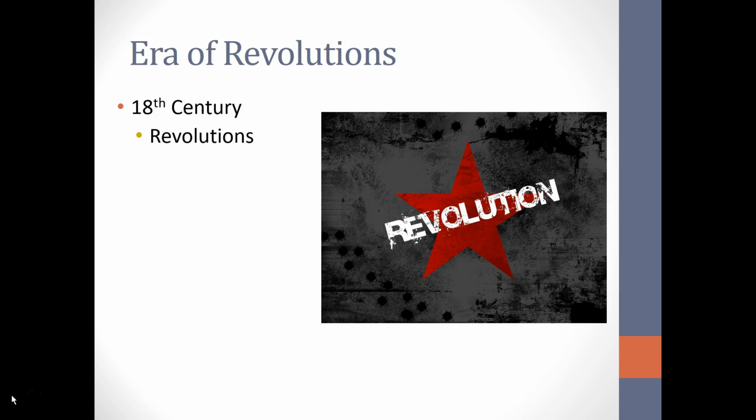Now, kind of a key word. Some of you probably heard of revolution. You kind of understand the meaning. Some of you probably heard of the word rebellion. Kind of understand the meaning. Now, this isn't written in stone, but historically speaking, a good rule of thumb: revolutions usually work. Rebellions usually do not work. So in rebellions, people attempt an overthrow of some group or person or government, and in a revolution, it actually does work. A rebellion usually gets squashed. That's a good general rule of thumb for you.